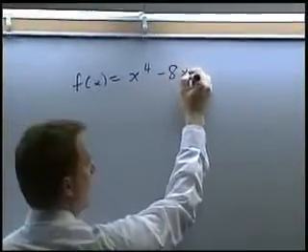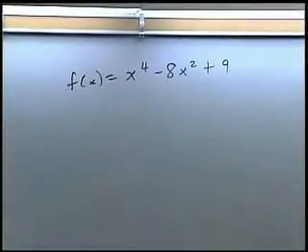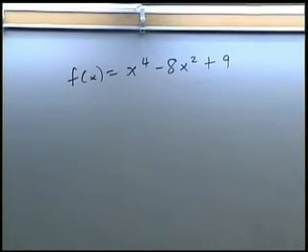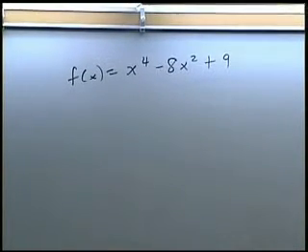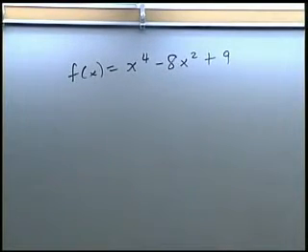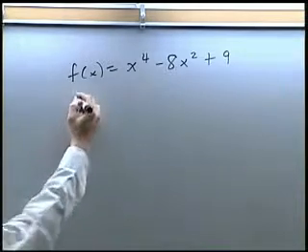The first example we'll go through is just strictly a polynomial, and a nice polynomial, a pretty easy one here. Okay? x to the fourth minus 8x squared plus 9. All right, if I just start by analyzing the original function, we're looking for intercepts and we're looking for asymptotes. Okay, so let's start with this.